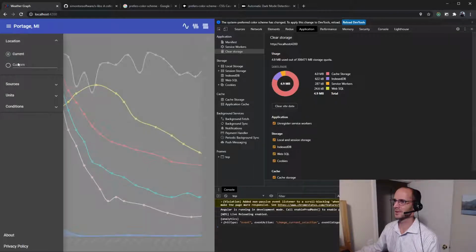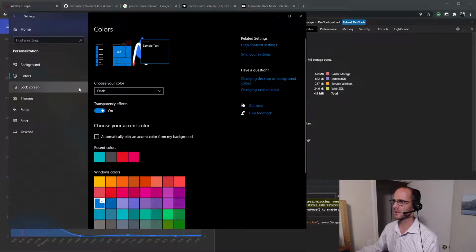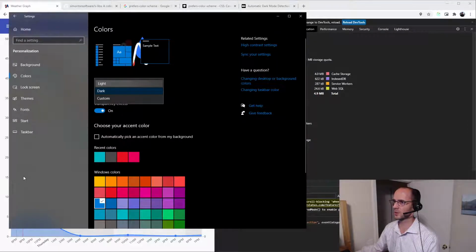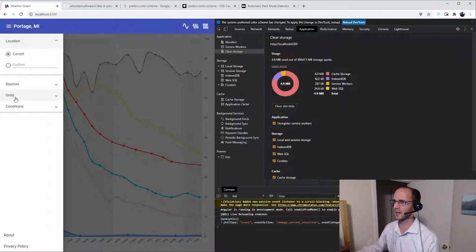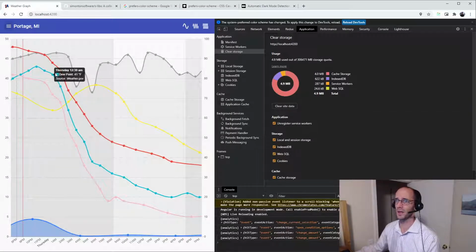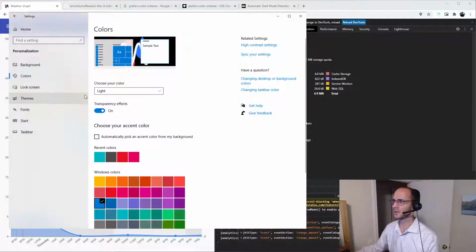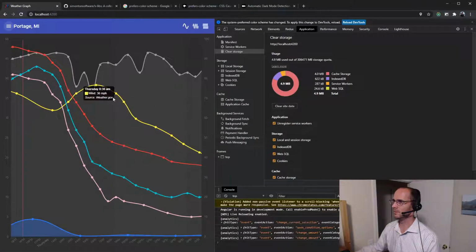So our dark theme is looking good. And we should still be able to auto switch on the fly, which is just really cool, to a light theme. And even our conditions are white now instead of gray. Yeah, I feel even better about that. Definitely sticking with that. Cool.